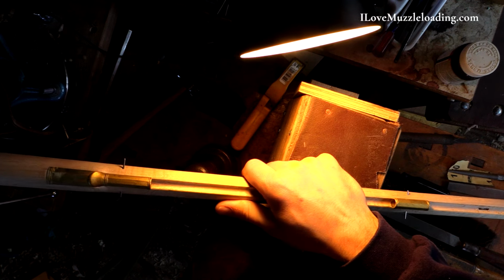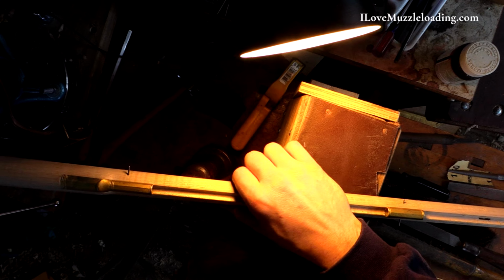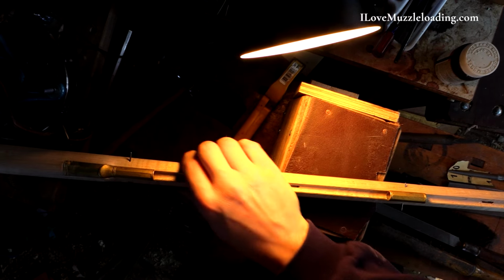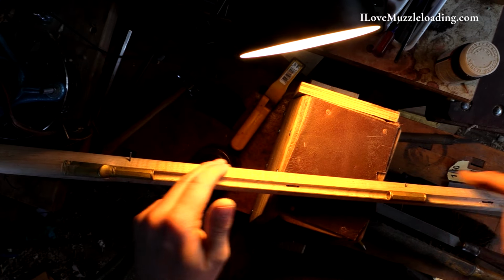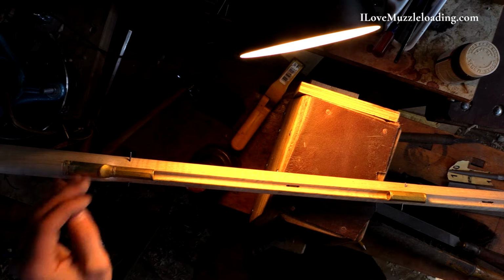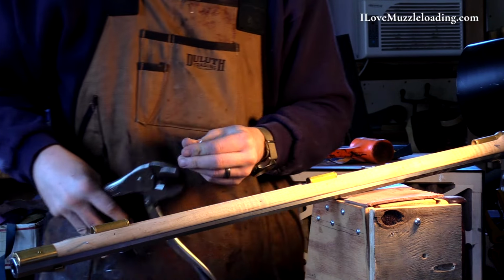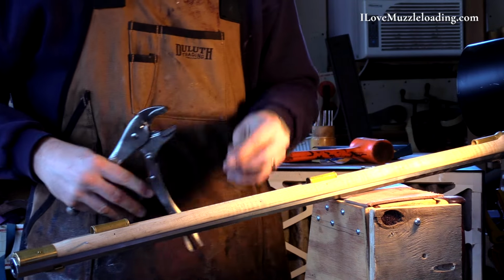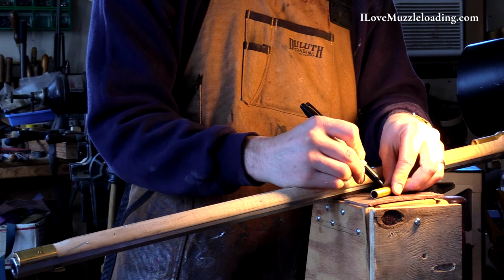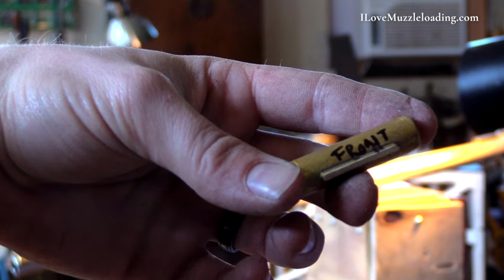I'm rotating this now. So we're gonna clamp our lock mortise or our lock panels into our vise. And we're gonna pop out our ramrod pipes so that we can work the entirety of our barrel channel. And then we'll just start moving up with sandpaper. On my pipes, I'm just gonna go ahead and mark them on this interior facet here, just with front and rear, just so I can keep better track.